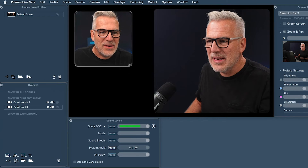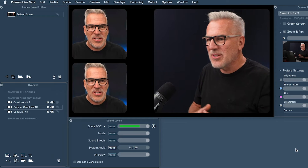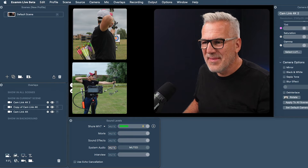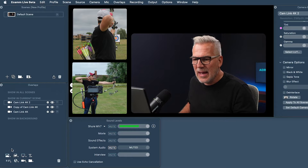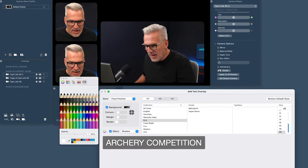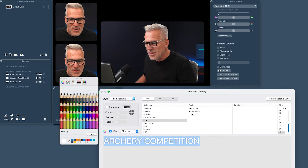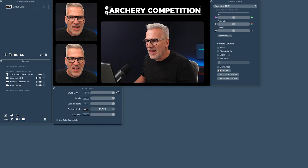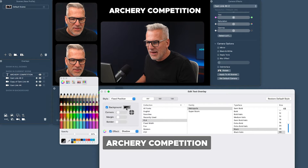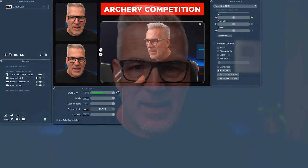Then over this side we've really got two sections. I do Option and drag this down, tuck these up into the corners — camera one at the top, camera two at the bottom. We could adjust to keep the spaces around it nice and even. Or maybe you bring this down and put some text at the top — 'Archery Competition' for instance. Click on Background, change it, and put that text up there. We can make everything branded and aligned.